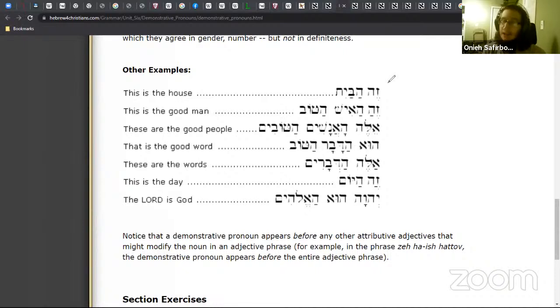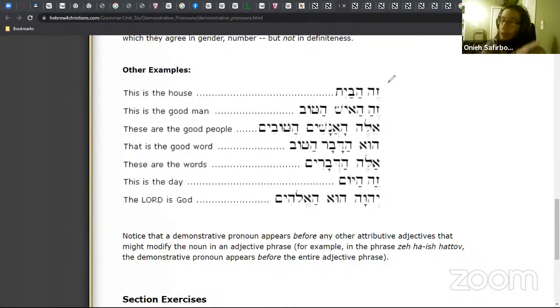By context, you know, oh, it's saying the boy. Which boy? The good one. The boy is a good one. But you don't need to use all those helping words because the order of the words is enough to tell you that relationship. Just like in English, we don't have to say those words. A good boy or a good man, the order of those words tells us, oh, that's an adjective.